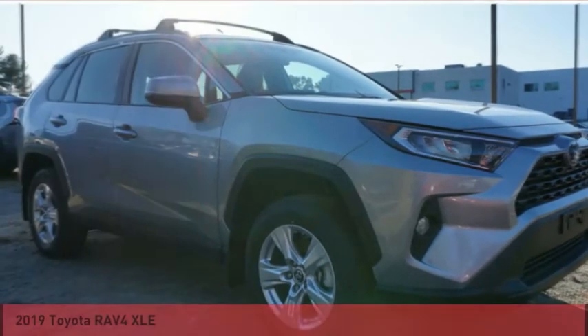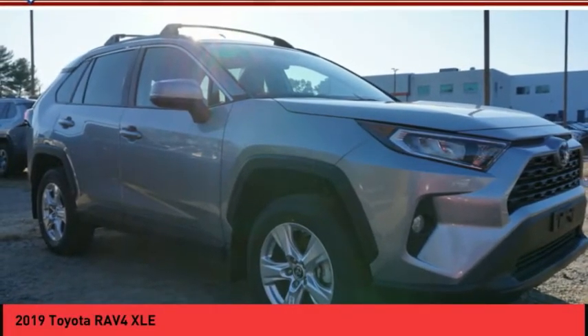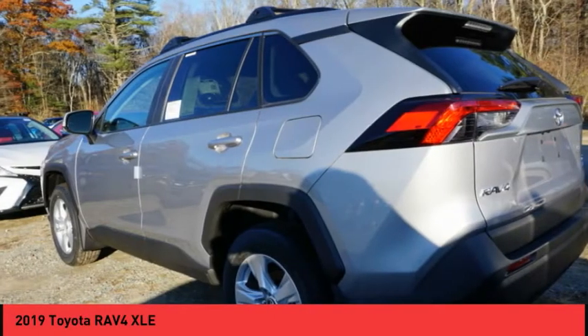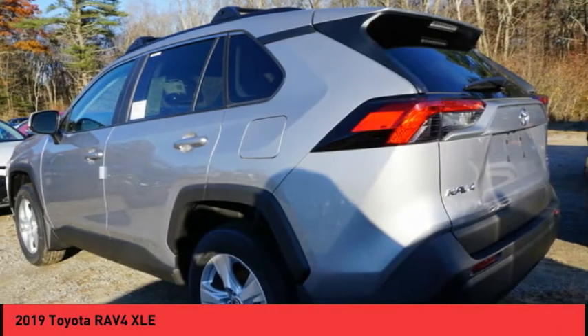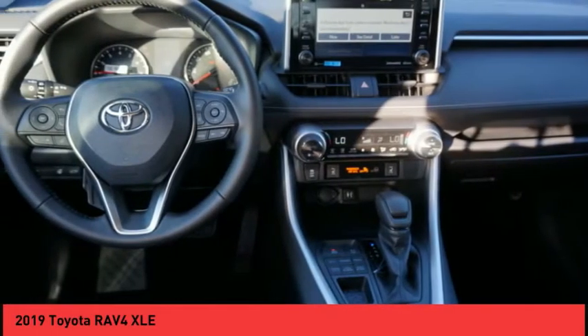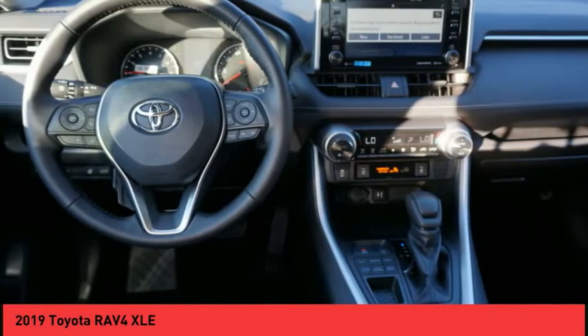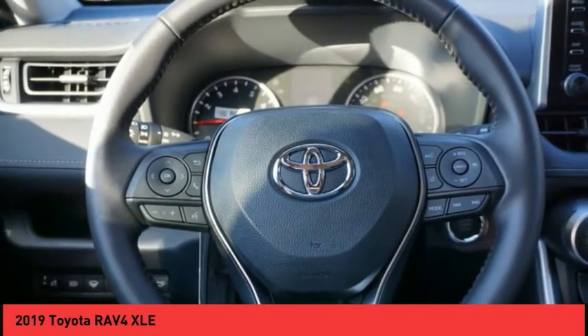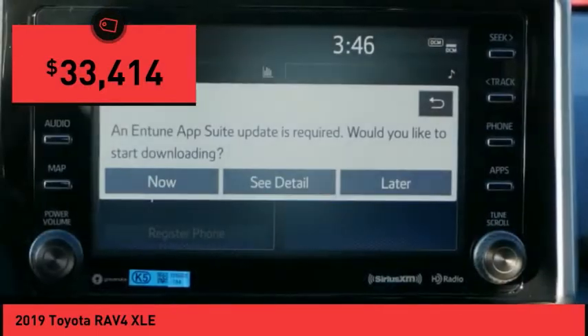Take a look at the 2019 RAV4. The RAV4 is one of the most fuel-efficient SUVs in its class. Versatile and efficient, the RAV4 mixes the comfort and drivability of a sedan with the benefits of an SUV. This highly evolved, well-packaged crossover SUV lets you have it all and is priced below $35,000.